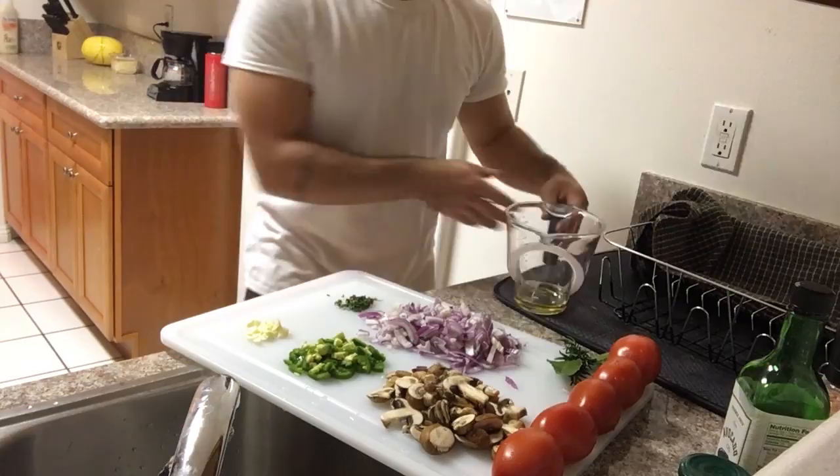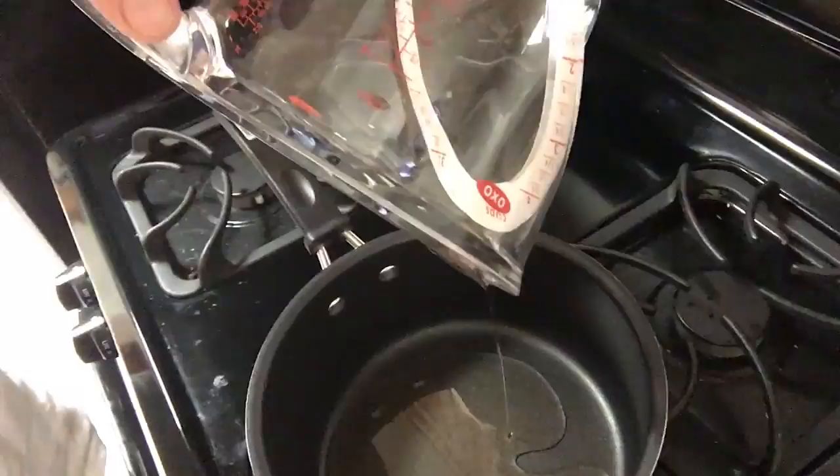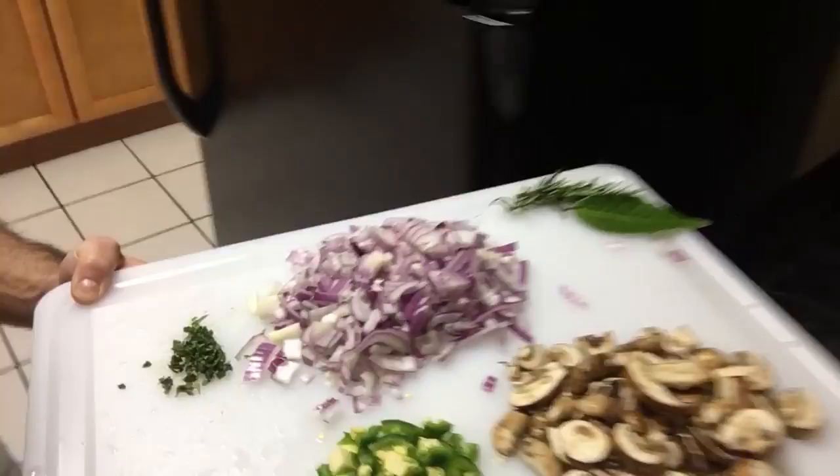And now let's go. Pour it in this pot over medium heat. Okay, and I'm gonna add everything that I chopped up. And yeah, except for the tomatoes, obviously, which I didn't chop up. All right, so I'm bringing this. It's exciting. All right, so I'm gonna add all this in here and let's see how that goes.